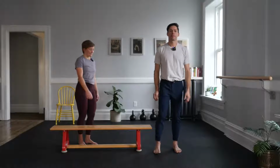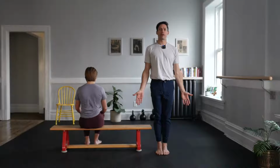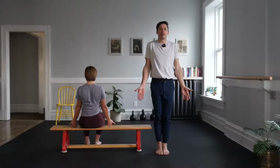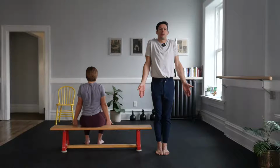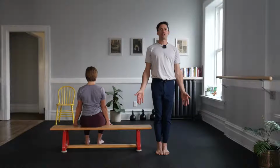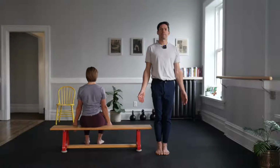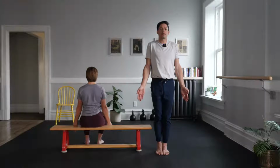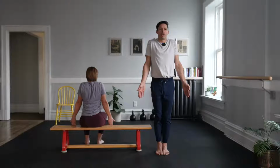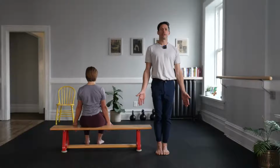A little shoulder something. From standing or seated, palms face forward. Low effort first, followed by high efforts next. Low effort, shrug the shoulders like you don't know. Then let gravity take over and relax. Now imagine holding on to 500-pound dumbbells, and that might depress the shoulder blades or reach those fingertips towards the floor. And then relax, and they'll probably shrug just a little bit. Repeat that one more time as we gently reach up or shrug, and then down, reaching towards the floor. Reset somewhere in the middle of that.